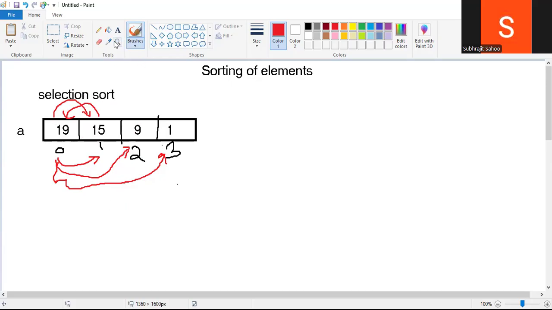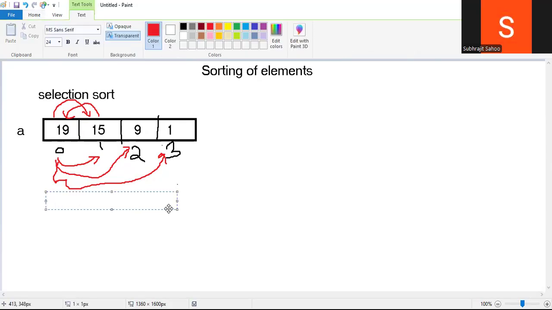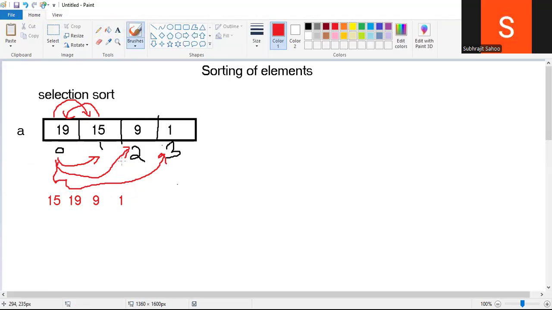Let me write it here. After the first checking, 0 with 1, my arrangement becomes 15, 19, 9 and 1. Then again I have to check 0 cell with 2 cell, 0 cell meaning 15 with 2 cell meaning 9.